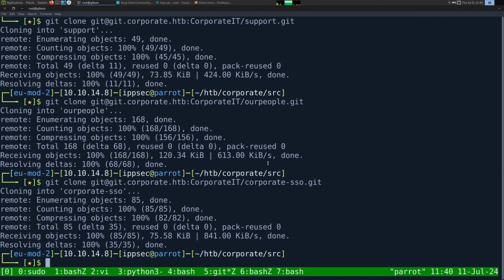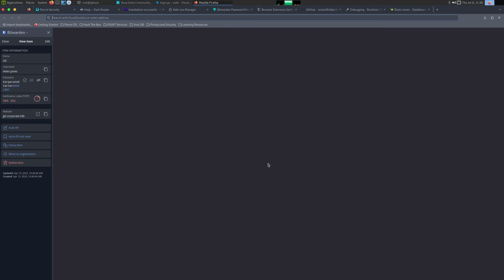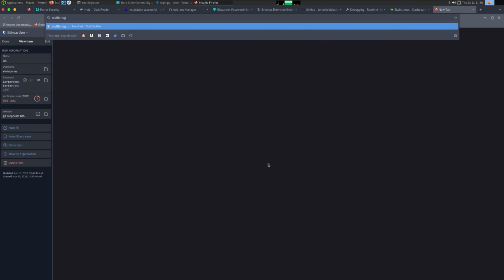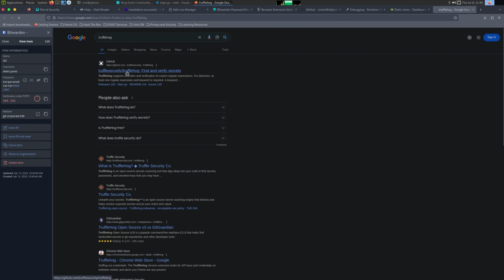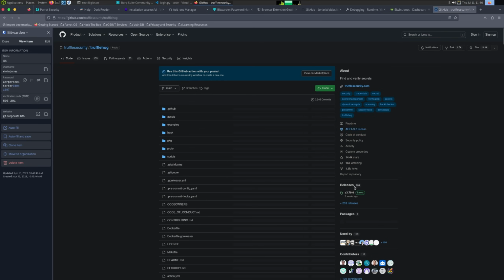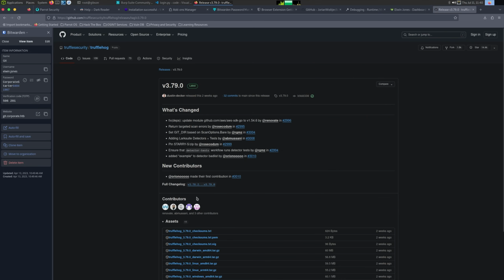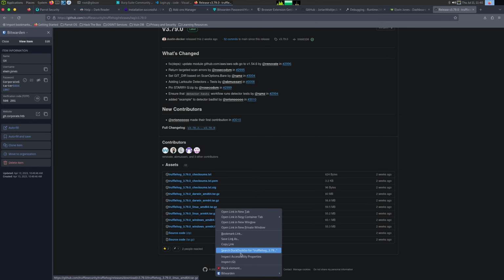And when I was doing the box the first time, my first thought was, let's find an automated tool to scan all this. And Trufflehog is normally my go-to, but I don't think it finds anything. Let's just get the release and see if it will find anything on the latest. So I'm going to download this. Let's do AMD64. Copy link.